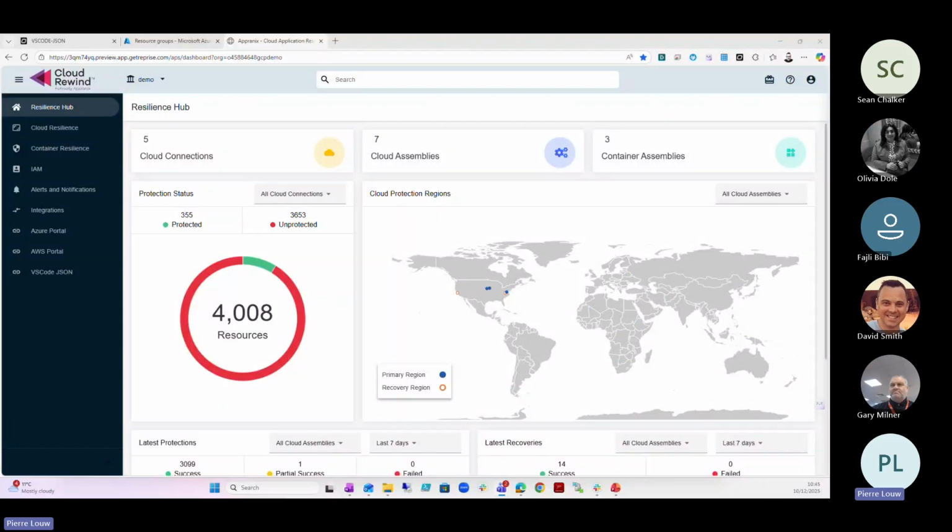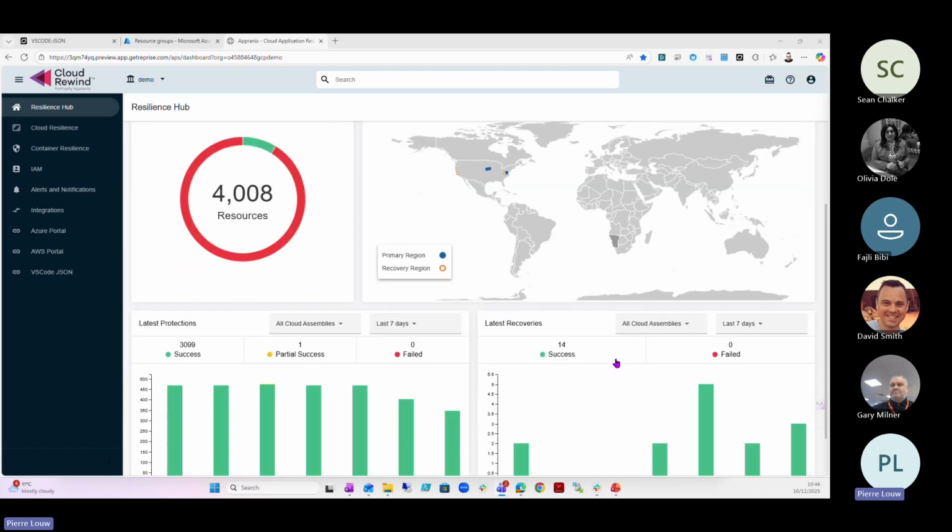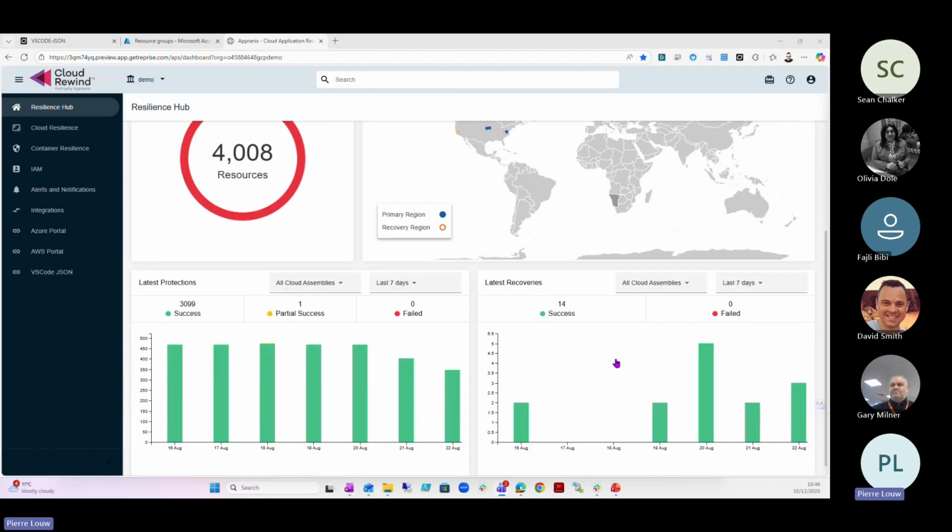So Cloud Rewind, as I mentioned previously, it is formerly called Franix, is a SaaS application that is currently running independently from Commvault Command Center. It is, however, being integrated and will be fundamentally one UI to manage everything. So essentially, the front end of Cloud Rewind allows you to have an overview in terms of your resources, an overview of where they are protected, and also an overview of what is currently being done from a backup and a recovery point of view.